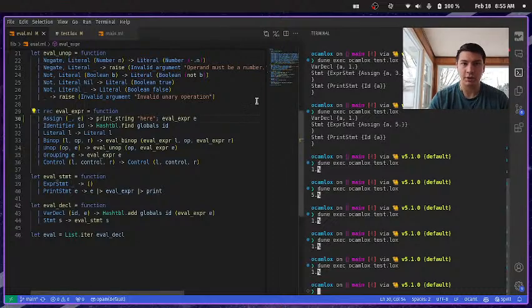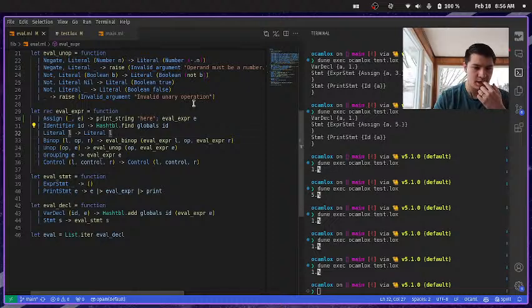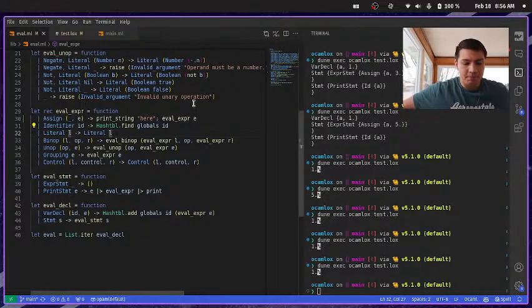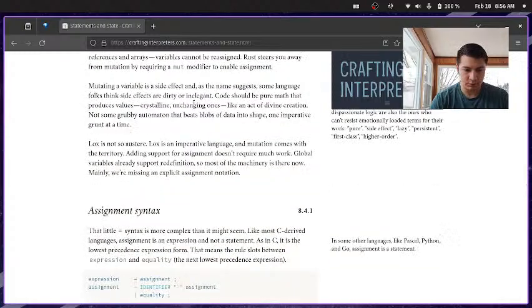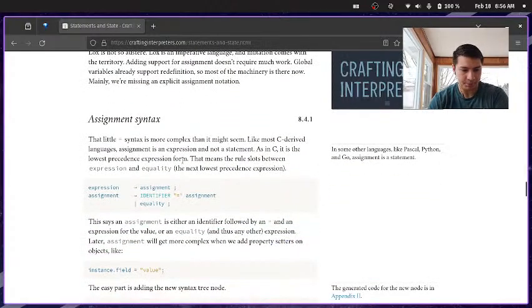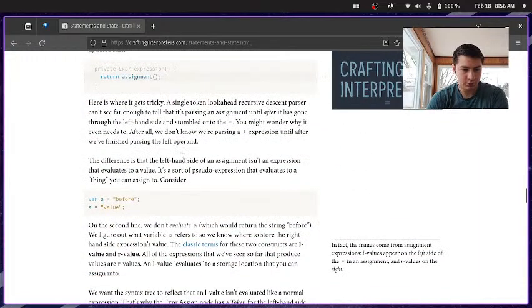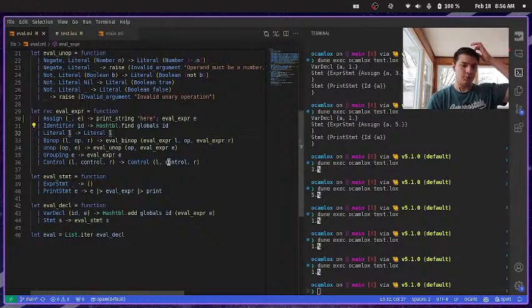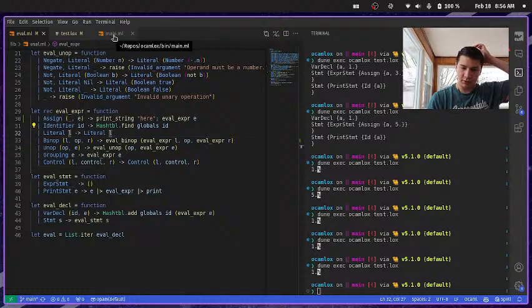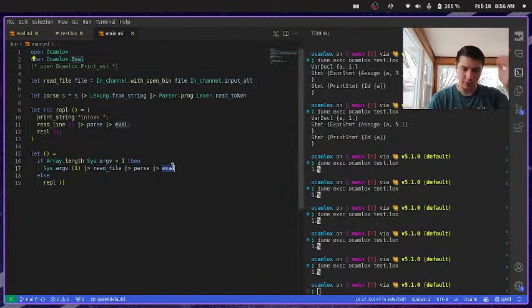Okay, so assignment never gets evaluated correctly. This may be related to not the parsing bit, but the evaluation bit, about the L value and the R value. So let's print the AST out again and think about how this thing will get evaluated.